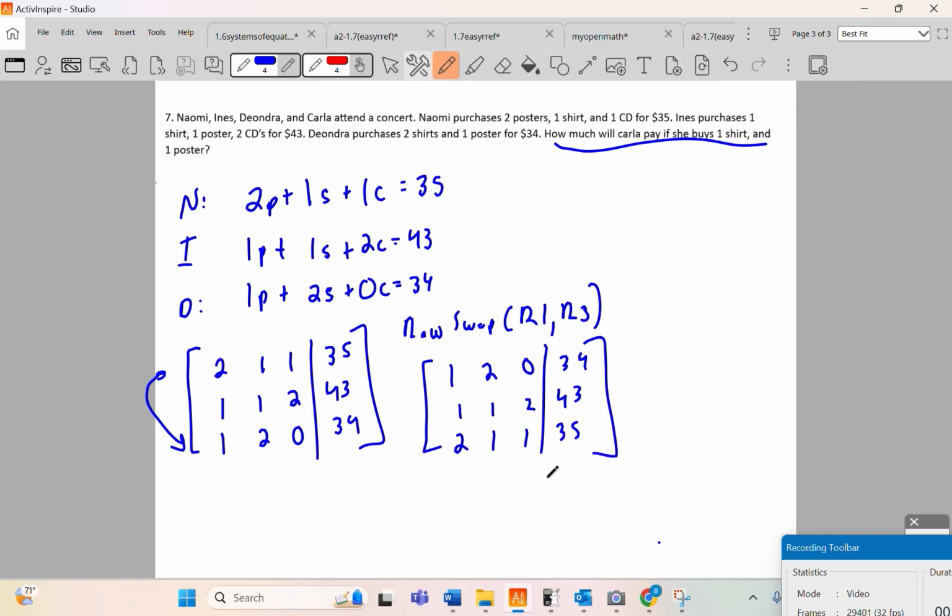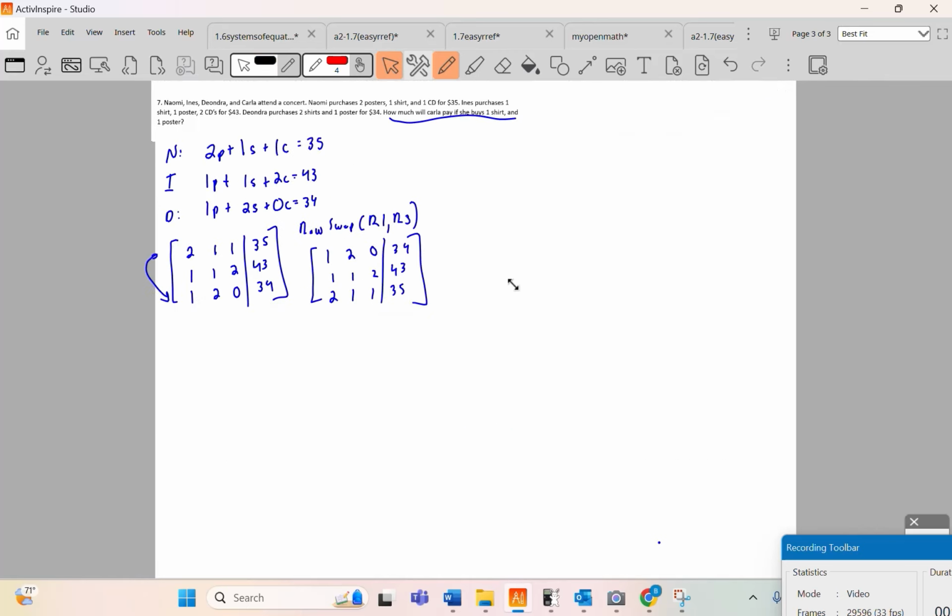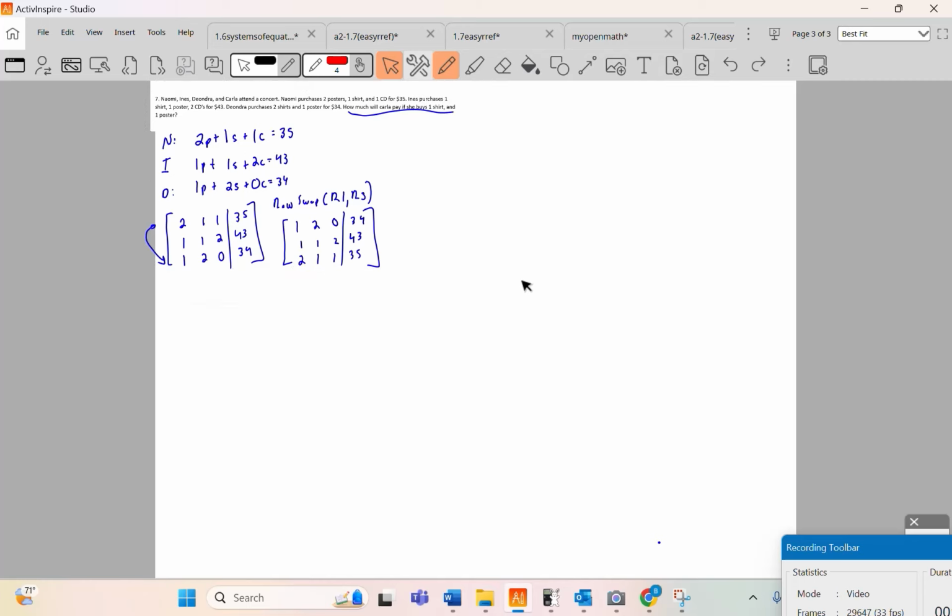And now we're going to start putting some zeros where we need zeros. That's what we're going to start doing. Don't you wish you could do that? Make it all smaller. My next step is going to be that row 2 is row 2 minus a singular row 1 while I'm at it. Row 3 is row 3 minus 2 row 1s because 2 minus 2 is 0, kids. Row 1 is staying the way she is right now.